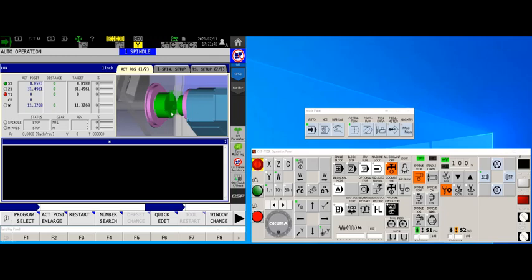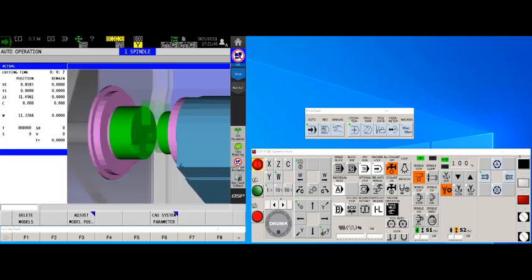Let's say, for instance, we've got a situation like what you see in the graphic here. Both of my spindles have three jaw chucks on them, and it just so happens the way that they're mounted, those jaws are at the same clocking location on both spindles. So if I were to try to reach in and grab a part, I have the opportunity to smack a set of jaws together, and that's no good. So what I would need to do is to somehow orient this chuck either 60 degrees in the positive or in the negative direction so that the jaws no longer correspond with their buddies on the opposing spindle.